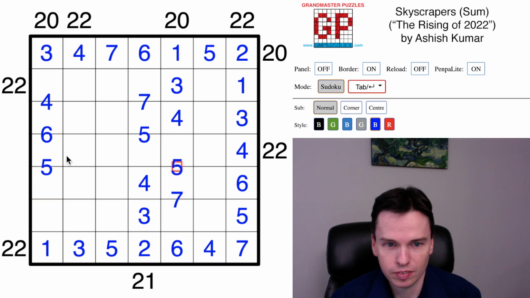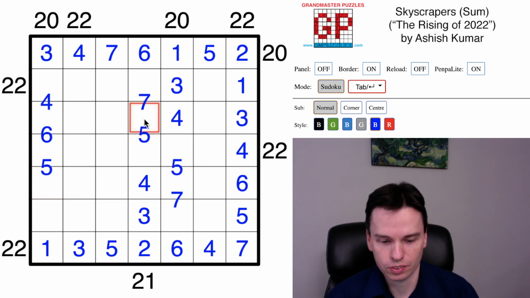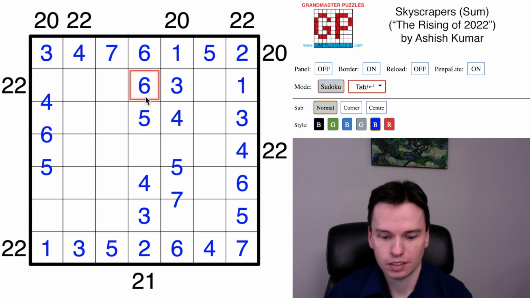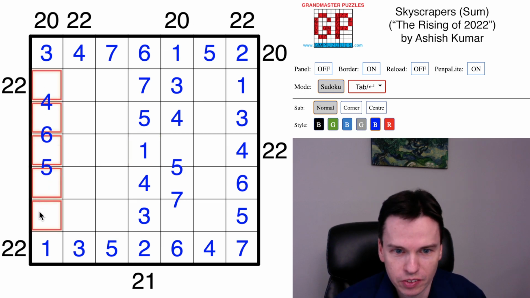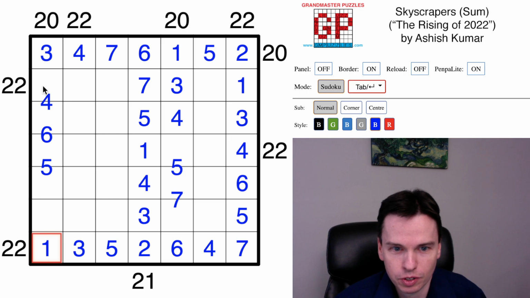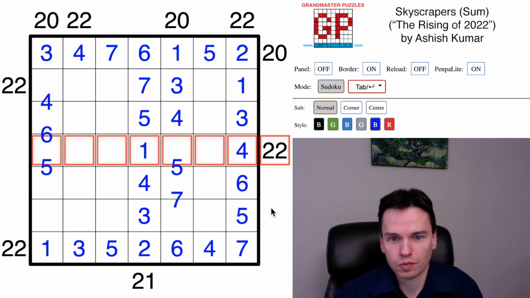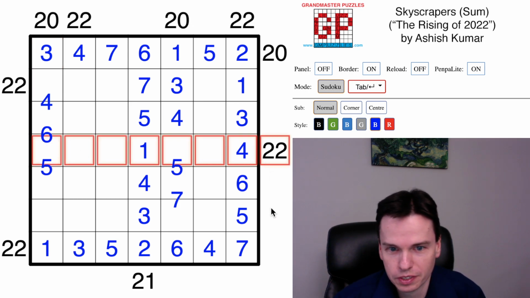Notice that this 5 and this 5 share these rows, so this will have to be 5 and 7 coming up here. Puts in this one. Another thing, though, to note is we're building out this column, and we've seen this before. A clue at the end of a row or column is hidden from the rest of it. And this 22, what is hidden from it? 1, 2, and 3 are hidden from it.